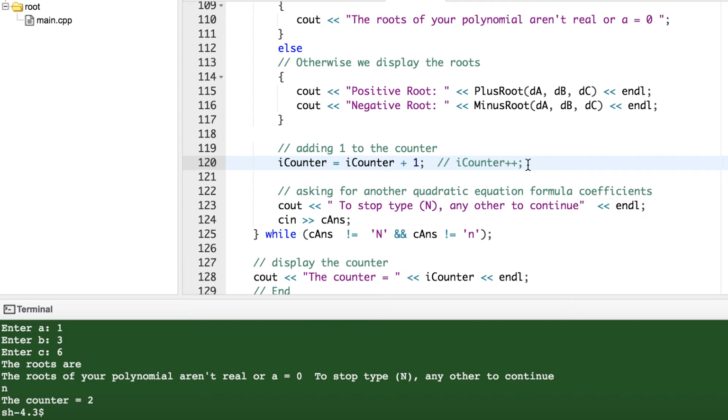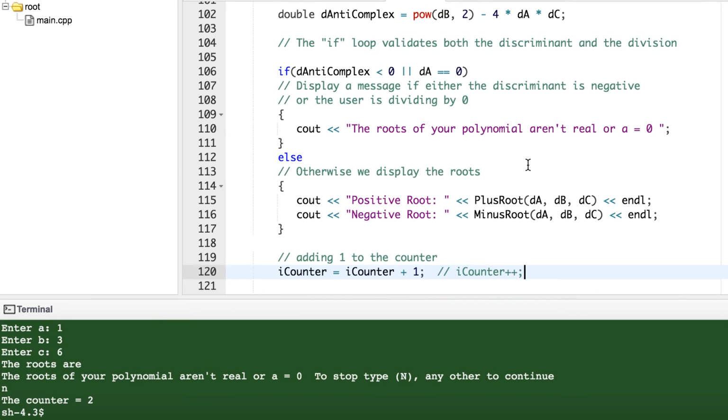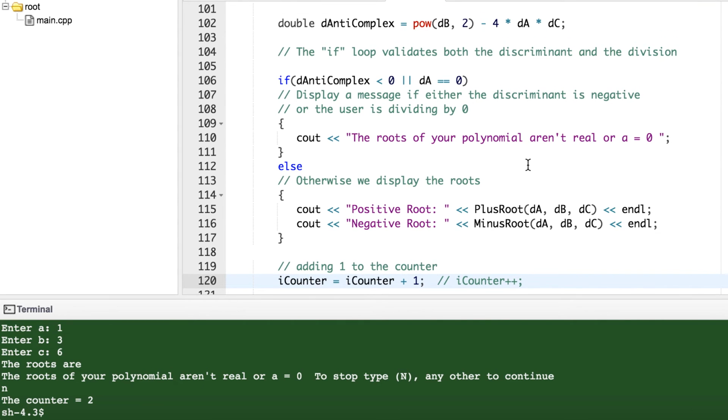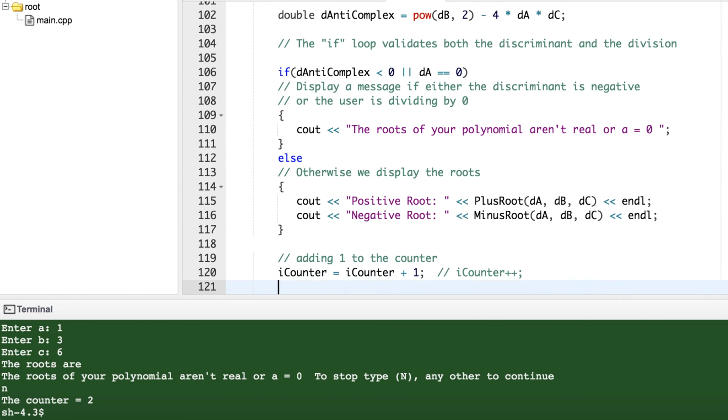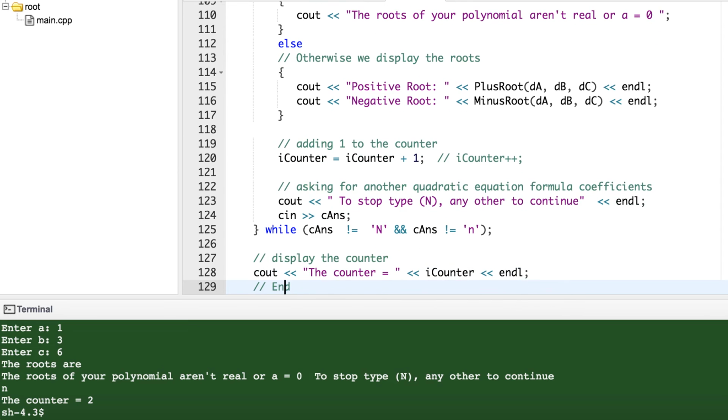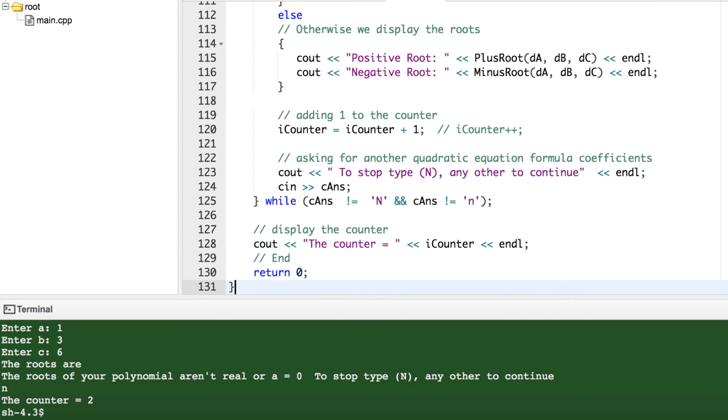Sometimes you need to increase the counter inside of an if. For example, if I want to count the number of wrong roots or imaginary roots, instead of having this iCounter equals iCounter plus 1 here, I will change that to this if. That will be another story, but at the end, after the loop, you display the counter.